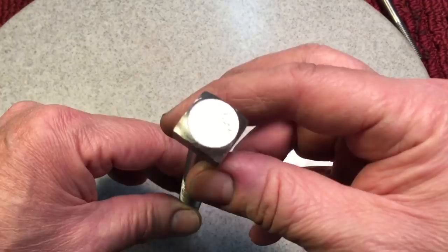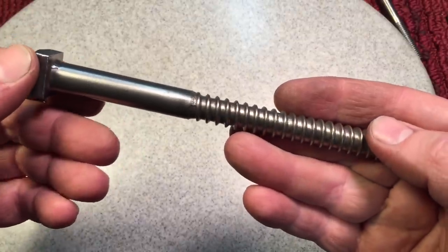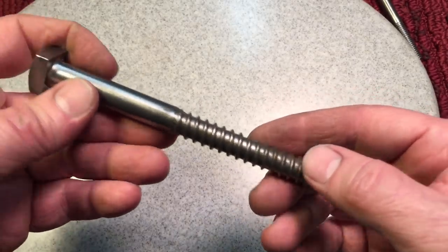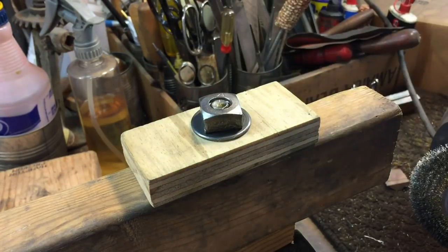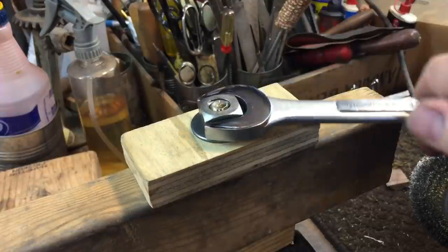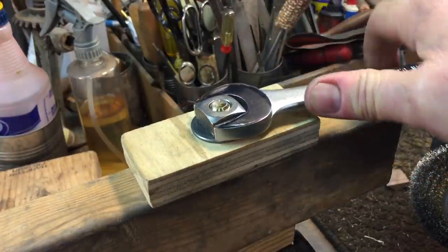But take a look at this here. You can see here, this is considered a lag bolt, and that requires a tremendous amount of torque to get this into the wood, unless you pre-drill it, but even then, it requires a lot of torque, and it's a heavy-duty fastener, and they have a square head on top. Now, these fasteners are still used in a lot of applications, and I'm telling you, until you've taken a wrench and tightened down on a square nut, you just don't know the pleasure there is in fasteners. I mean, these are it. Square nuts, I'm telling you, just the way to go.